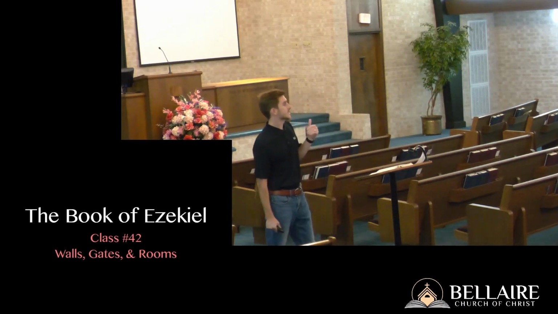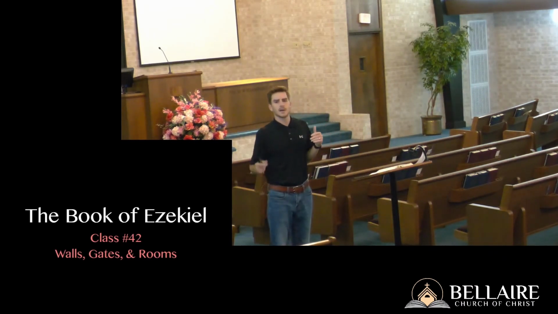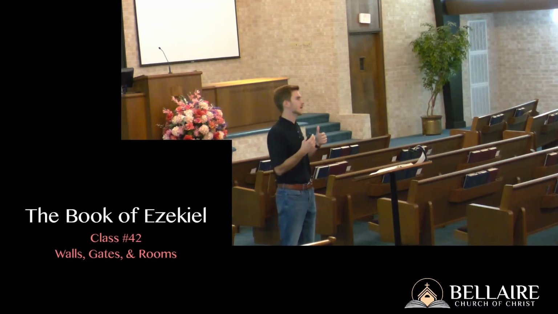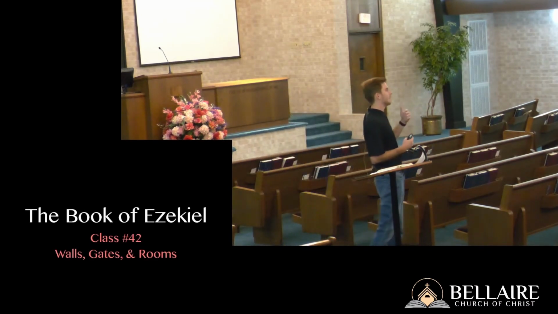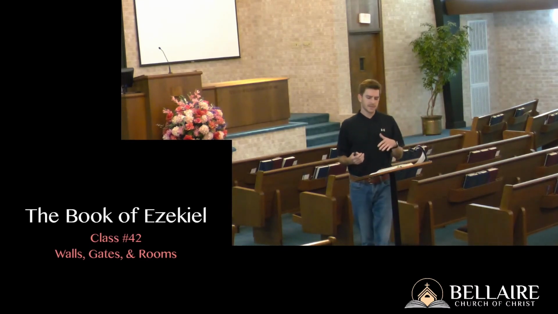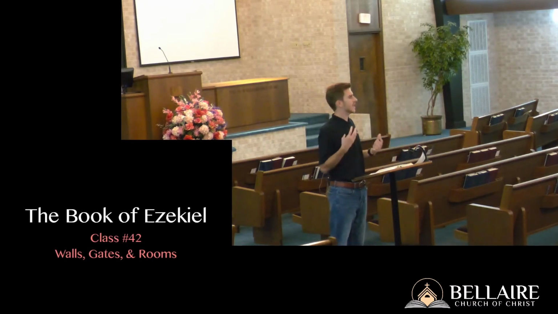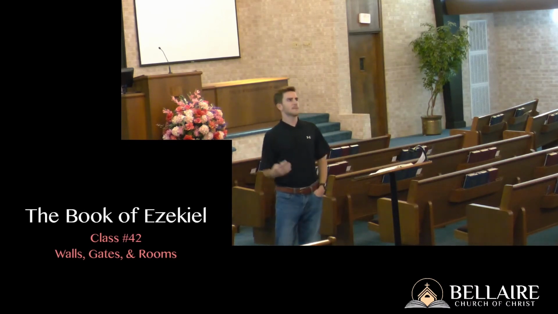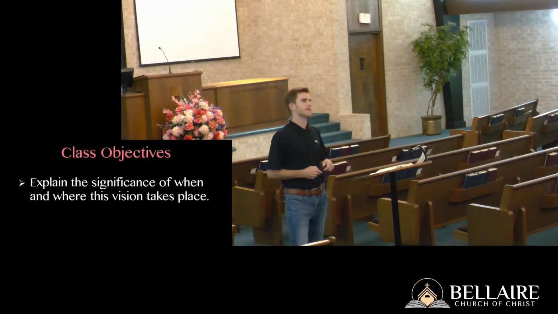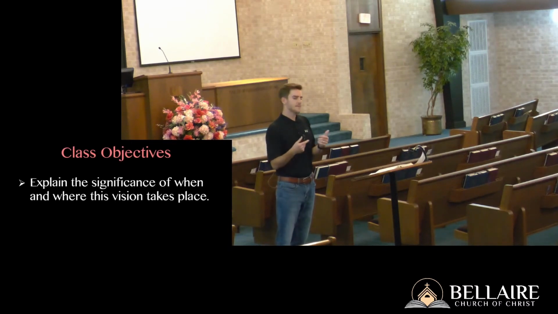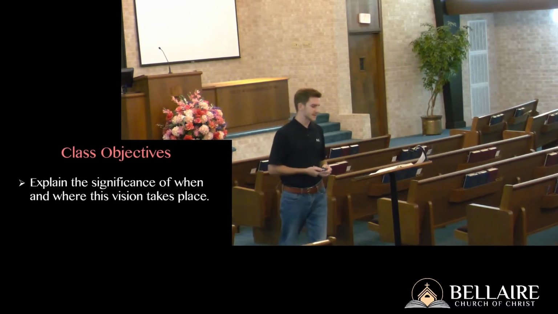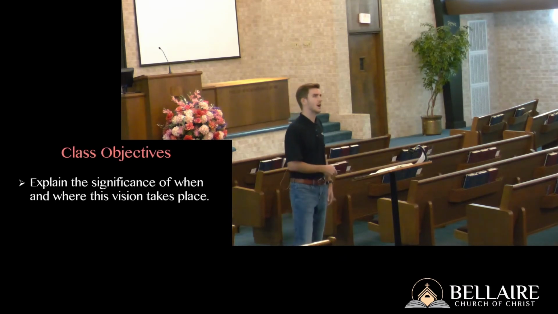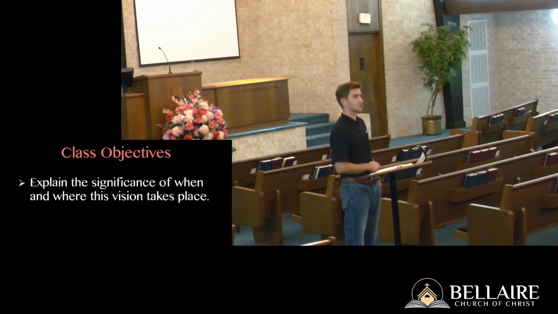Now, on Sunday, we talked about some introductory things related to the temple, particularly going back to look at the tabernacle and then the Temple of Solomon to understand some of the symbolism that was common in the building of these structures and the purpose for them, and how that informs our reading of Ezekiel 40 to 48. We'll continue to do some of that, even as we get into the specifics of the things that Ezekiel saw and the somewhat tedious description, at least it may seem to us, of this structure.